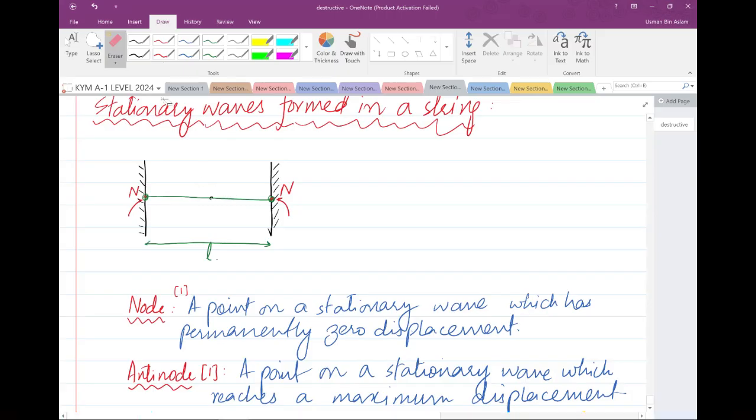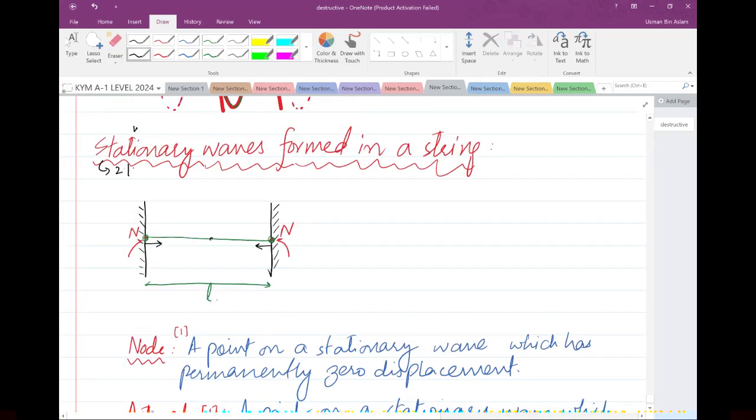And then both these waves will get reflected from the boundaries, and after reflection, they're both going to move towards the center. So you remember the formation of a stationary wave. There need to be two waves. They need to be traveling in opposite directions. Both these waves should be of the same type, and both should be traveling in the same medium. These are the four necessary conditions for the stationary wave to be formed.